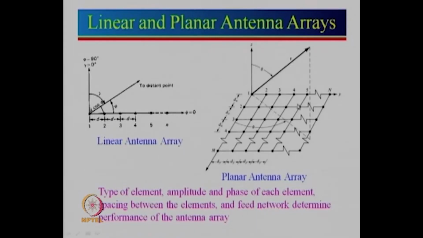In fact, linear and planar antenna array concepts will be used to explain all the different types of antennas. For example, microstrip antennas can be modeled as a 2-slot antenna array, or we can think about a helical antenna, which is an axial mode helical antenna. We will see that it is a typical example of an increased directivity end fire array. So, another example, let us say, horn antenna.